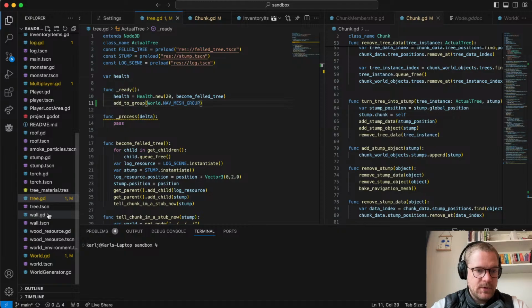So at tree, we have wall. There's a lot of things I want to add to this now.